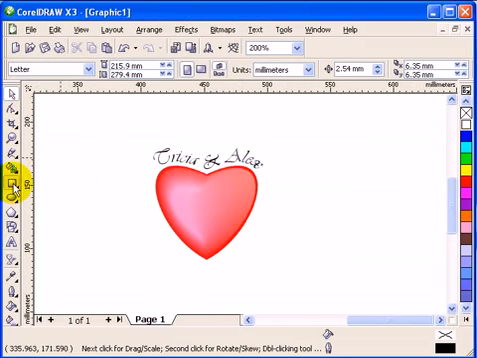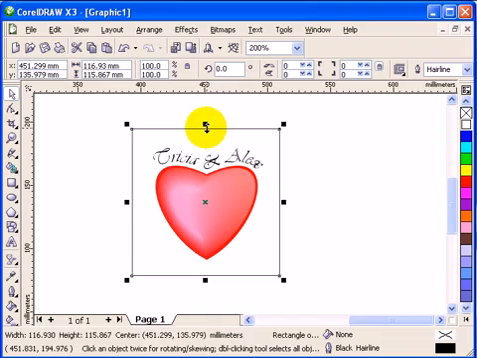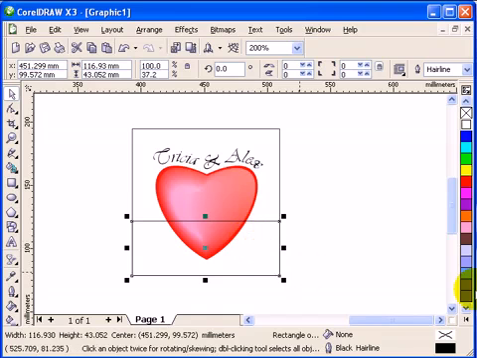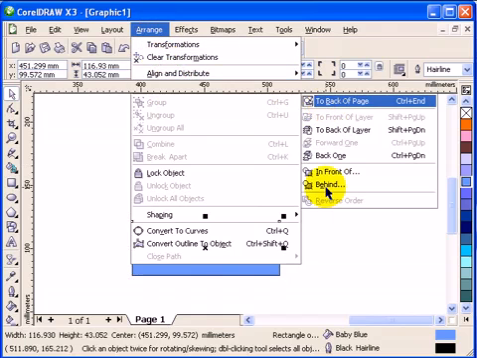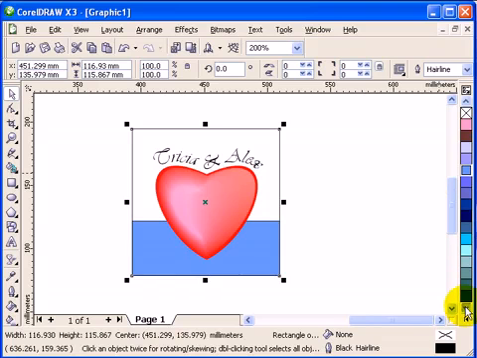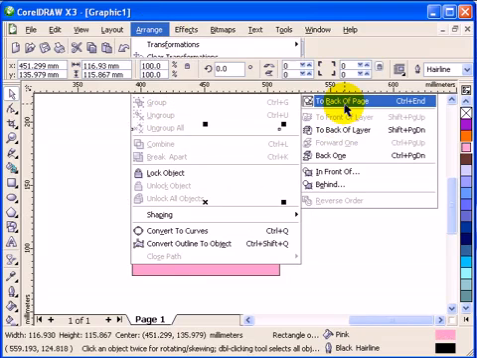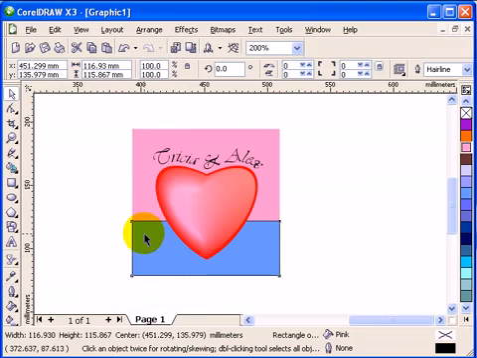Okay, so the next thing I'm going to do is a square here for my background. Then I'm going to press the plus sign again on the keyboard to duplicate without offset and move one circle there. And I'm going to make it like, let's try this one, that blue, and then I'll put it to back, go over arrange order to back of page. And same thing with this one, I'll make it pink. Okay, and again arrange order to back of page. Now I'll just remove the outline, and remove this outline too.